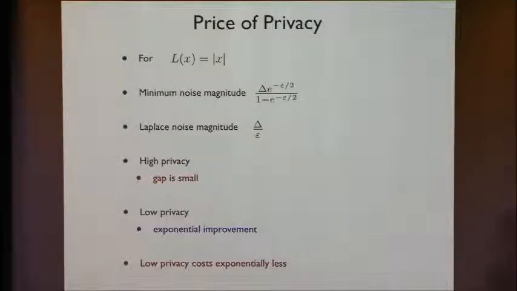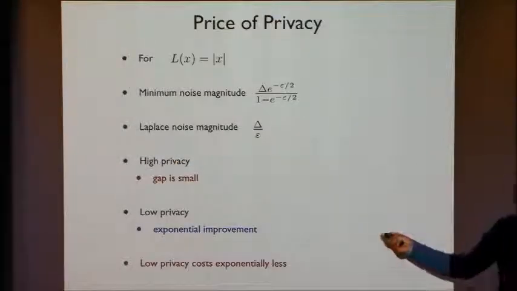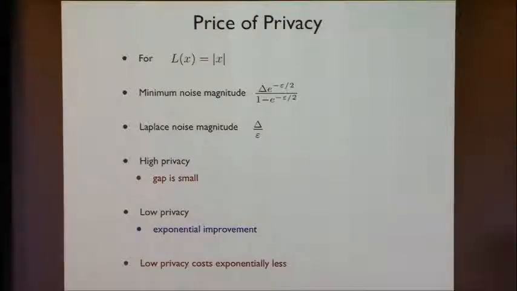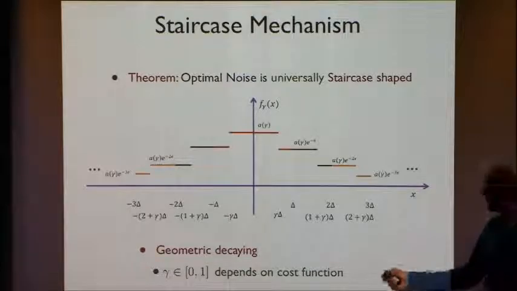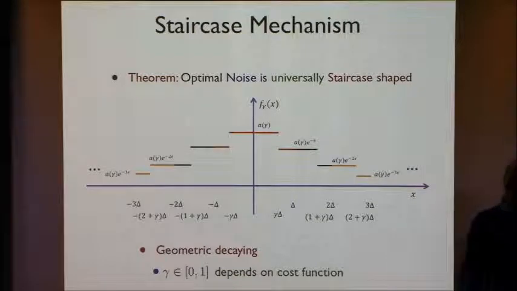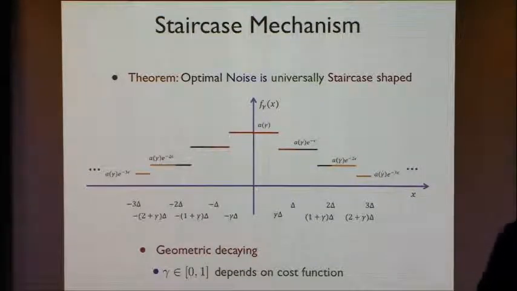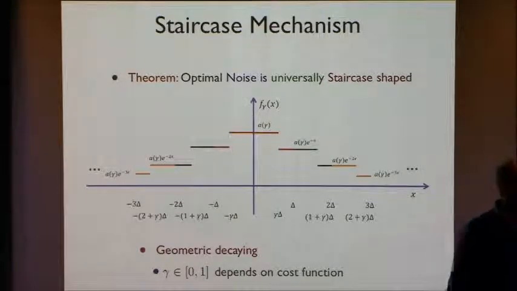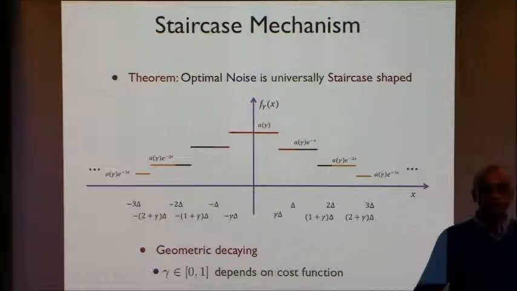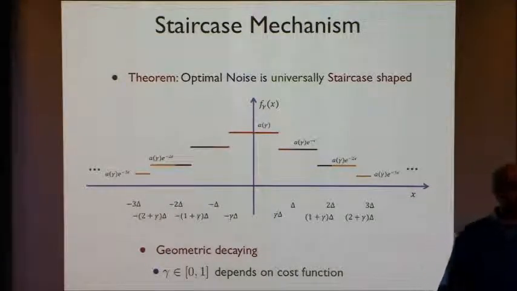So if you look at a special cost function, which is the magnitude of the noise, you can explicitly calculate it. I said I have to tune gamma based on the cost function. But for special cost functions, you can actually solve it by hand. It solves a certain functional equation. You have to solve a functional equation in gamma. But as long as your cost functions are polynomially expressible, then you have to solve a polynomial equation in gamma.